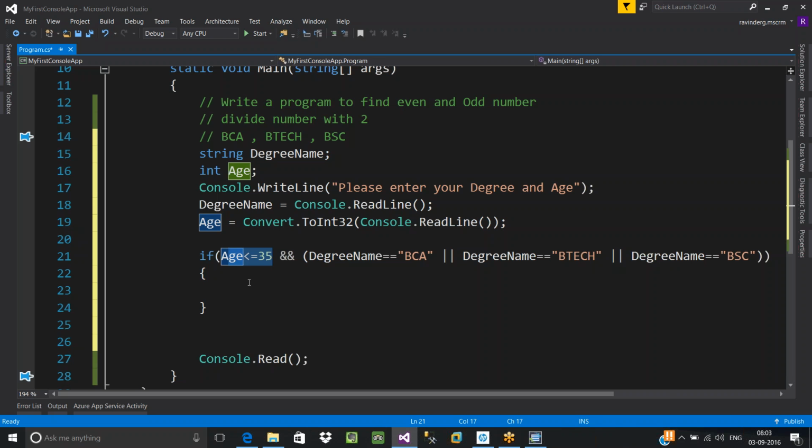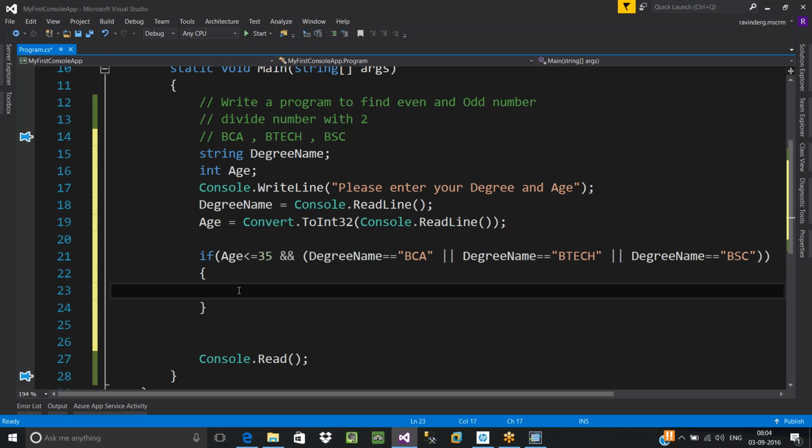Here AND, if you are writing multiple conditions, returns true if and only if all conditions are satisfied. If any one of them is unsatisfied, it is going to return false. But in case of OR, it is totally reverse. It is going to return false if and only if all conditions are unsatisfied. If at least one condition is satisfied out of all, it is going to return true. That is the difference between AND and OR. So you will have to choose these two operators based on your requirement.